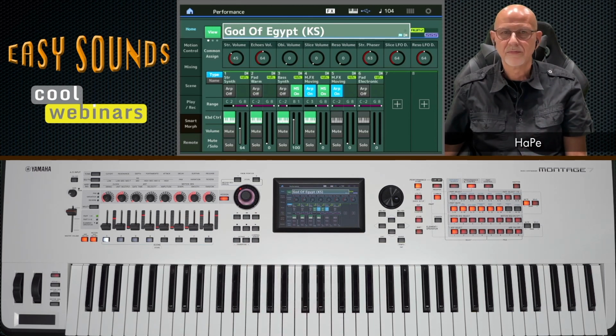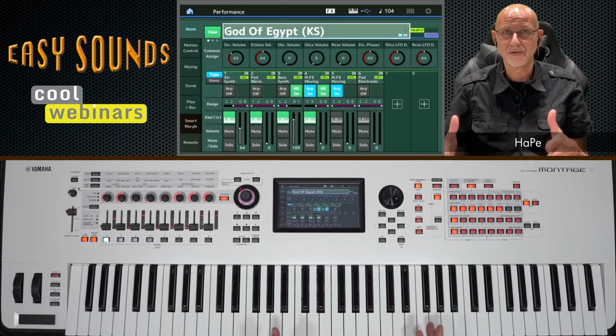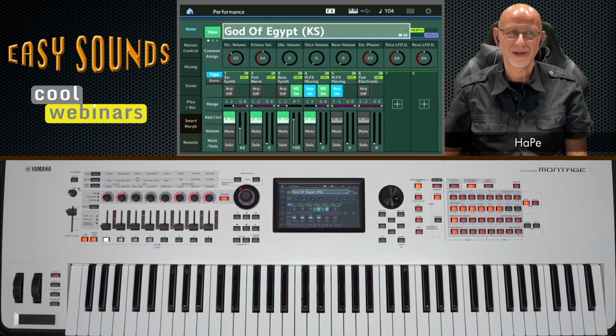Of course, we have to make some compromises when we compare it to the original production, because you can imagine that Klaus Schulze used a lot of gear, a huge selection of vintage synthesizers and whatever to produce this track, which we tried to kind of compress into one instrument like Montage or MODX.